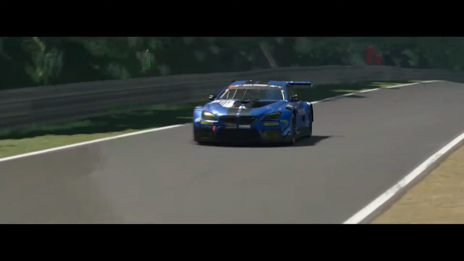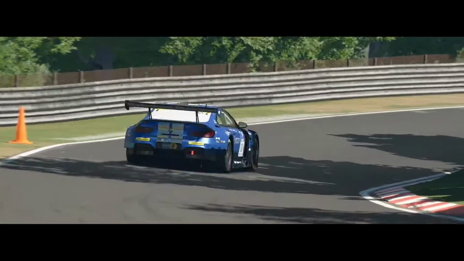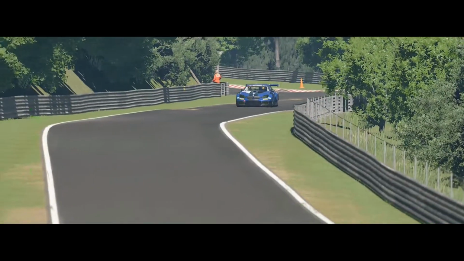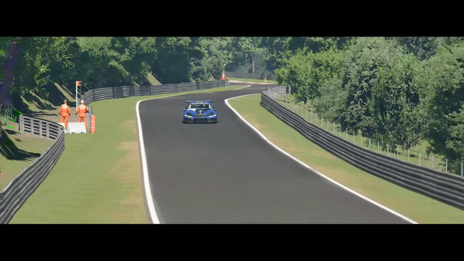Now we're coming into Bergwerk. Now there are many corners that you can push the limits on in the Nurburgring, that is not one of them. You want to slow right down to about 110. Then just feather the accelerator as you go through.